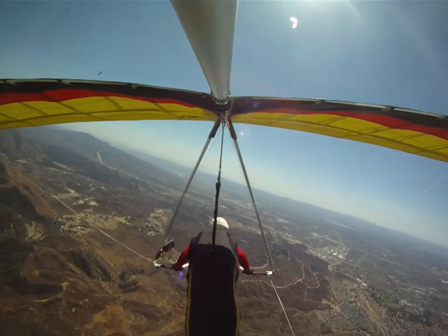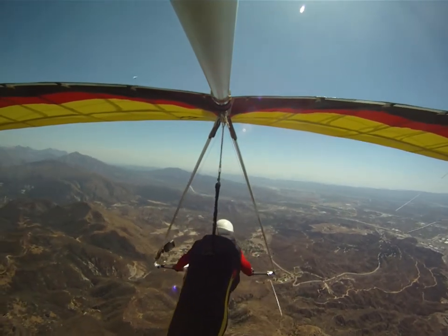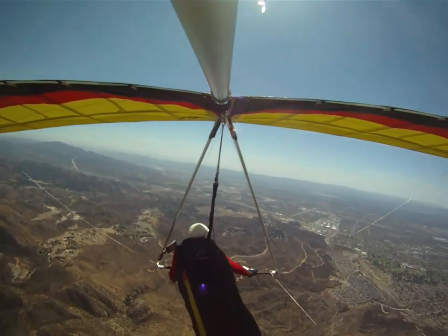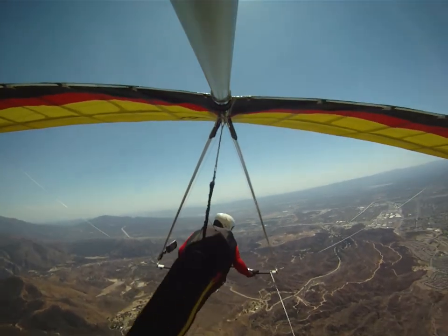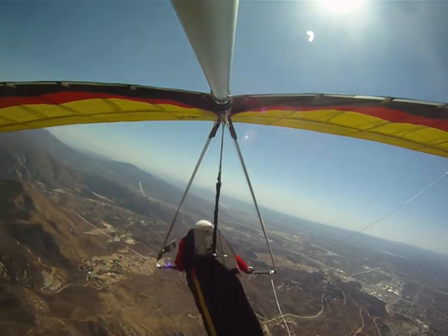Here you can see Jim and Rob in that thermal out over Trash Mountain, and I'm on my way to head out there and try to join them, to try to catch them, and hopefully fly with them if they go anywhere today. I'm still on my way trying to get there. First I have to get to the thermal source, and then I'm going to have to find the core and try to climb up from the bottom.